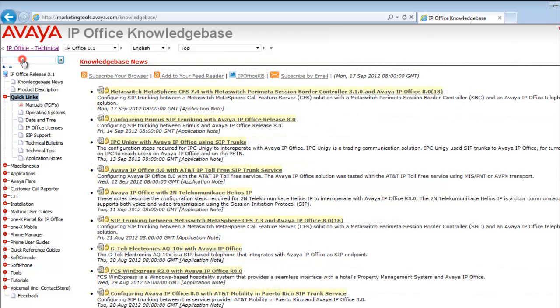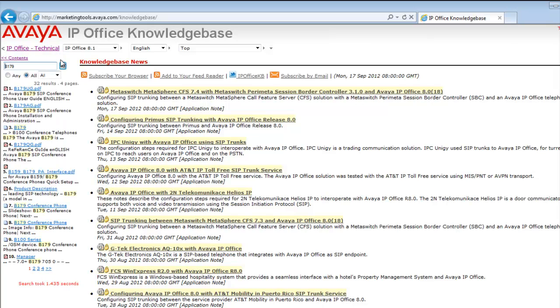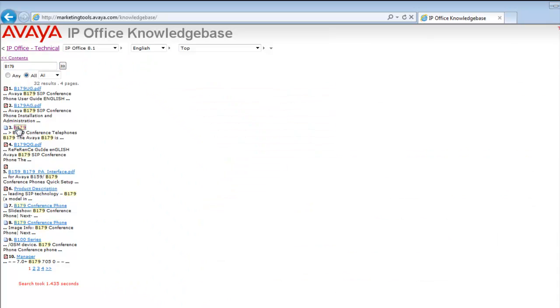So let's scroll back up and take advantage of the search functionality on the site. You see in the search window, I'm putting in B179, and then I'll click the arrow to query. You'll see the first two results are PDFs for user guides, and as you see, they're the short summary installation and administration manuals. So you see they're clearly labeled as PDFs. I'm going to go to an online knowledge page, which is the third option there, and you'll see other query results below it as well.